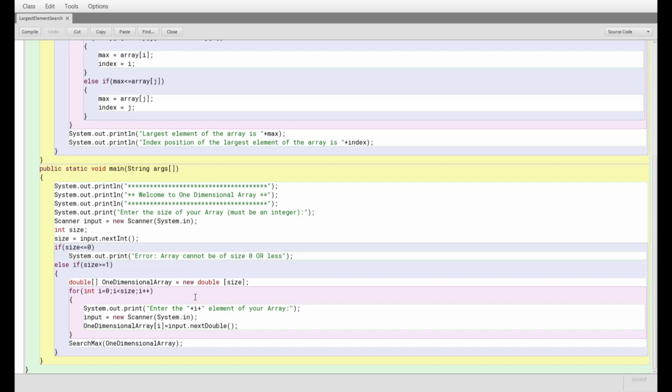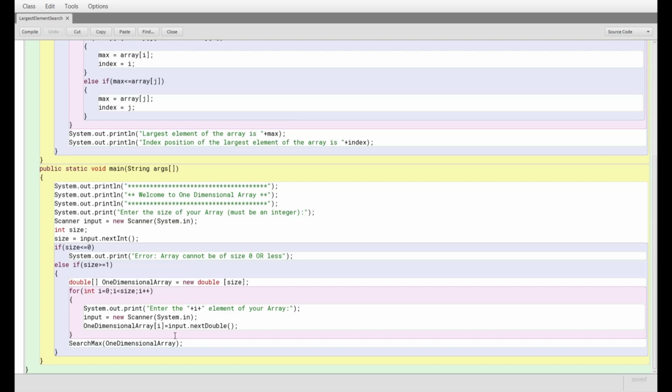After that, we use a for loop up to the size. Let's say if the user inputs size 10, then our loop will run from 0 to 9, because i is less than size here. And then we get all the inputs from the user for the length of the array.